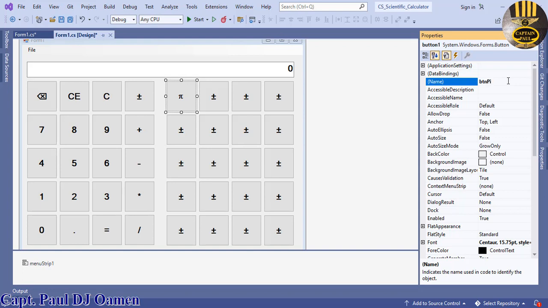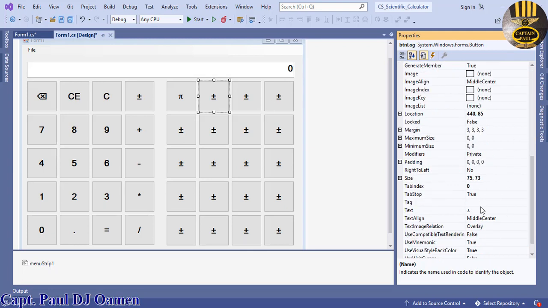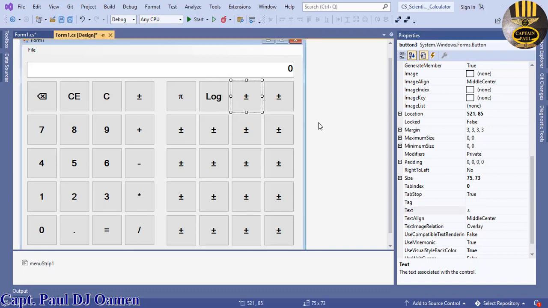There we go. Alright, the next one, I'm going to call that BTN log. That's for logarithm. Copy that and change the value to log. And this is going to be, let's say, square.